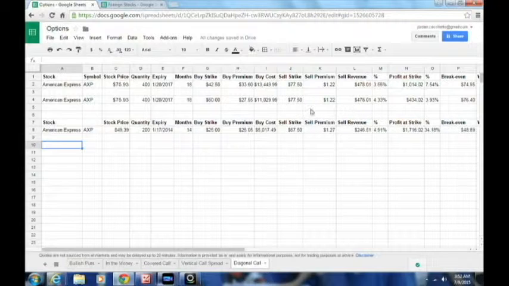However, I don't necessarily like that strategy because your premiums get to be a lot less the further in the money you are. And if you write out of the money and then the stock pulls back, you could be losing some of those gains that you just accumulated. Now, what about the worst case scenario? So worst case scenario is the stock plummets.